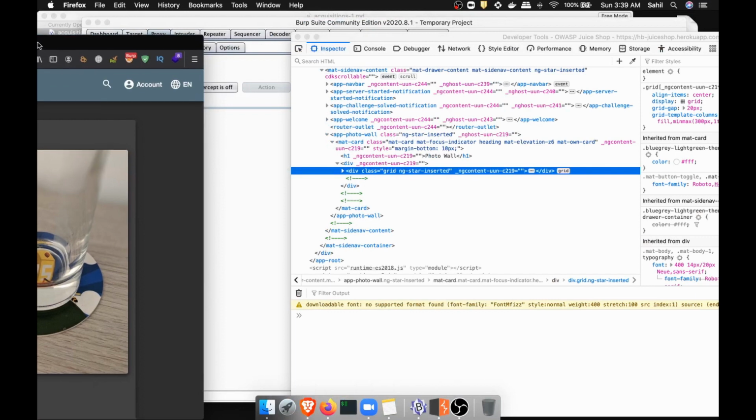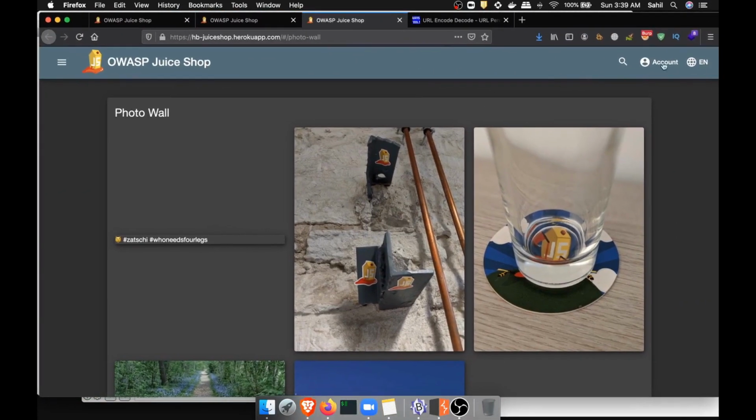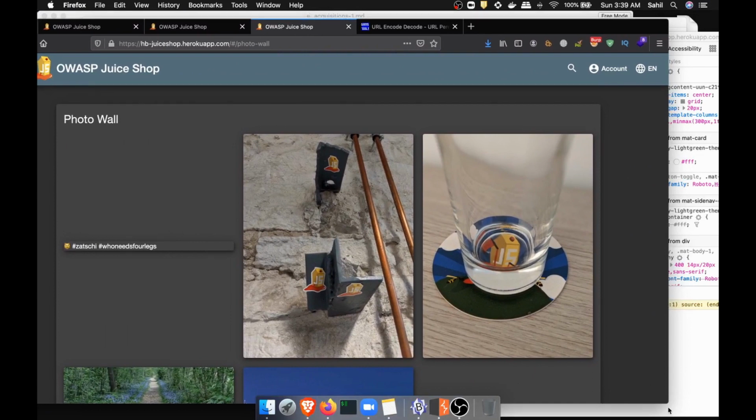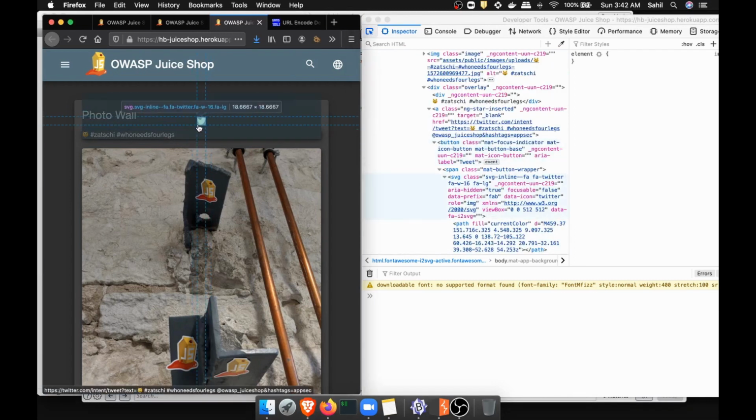Let's keep it side by side so we can understand. I believe this will give us more window to work on. Just pick an inspector option and try to inspect the option. You can see here, this is something Twitter sign.